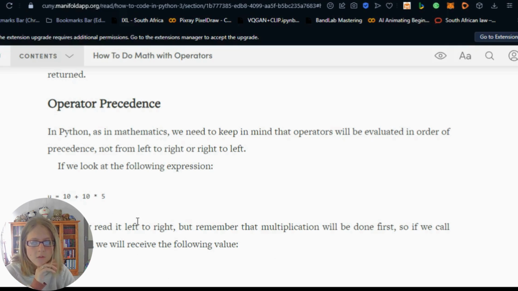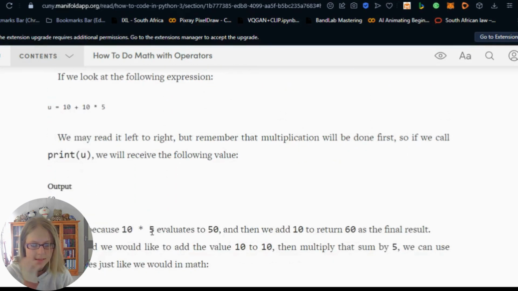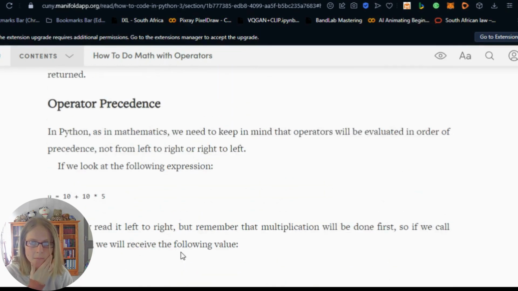So if we just read this from left to right, 10 plus 10 is 20. If we say 20 times 5, which is 100, then that is actually not the correct result. The correct result would be 10 times 5, which is 50, plus 10, which is 60.